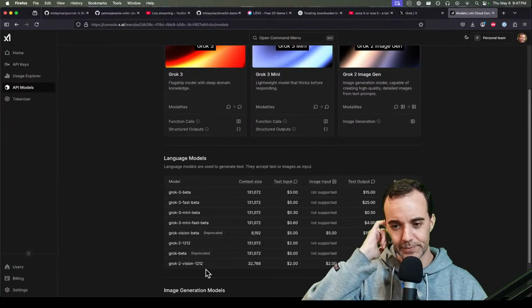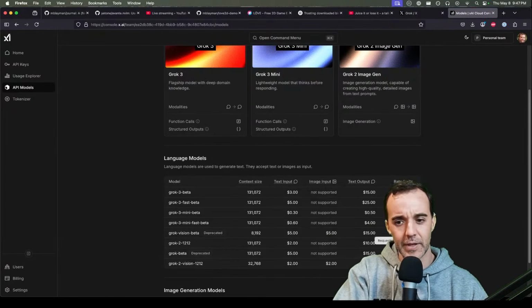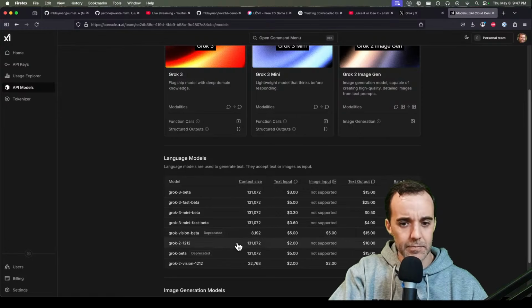So don't do that. That doesn't seem right. Grok beta is more expensive too? I don't understand. It doesn't matter. So let's try Grok 3 beta.